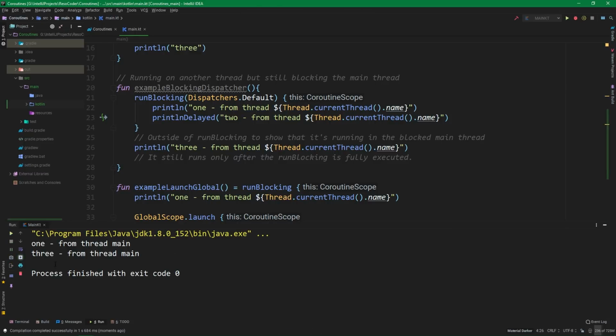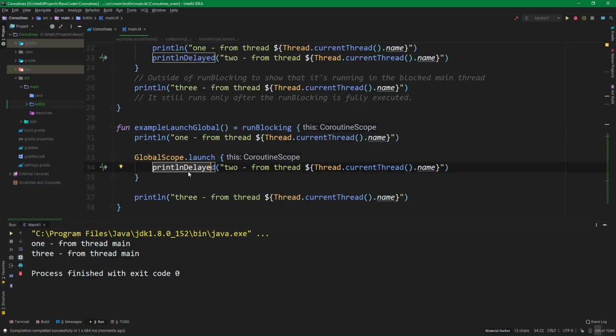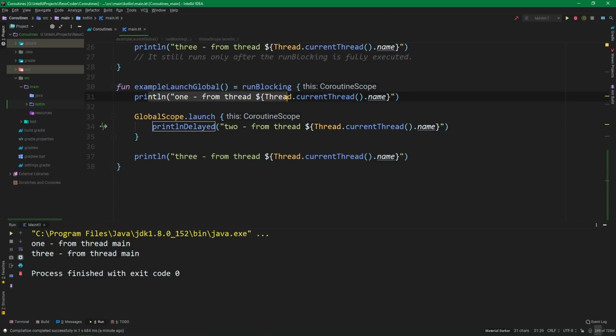So we get 1 and then 3, and we don't get 2. So what's up with that? Well, it's not that this println delayed is not called. It is called, but precisely because it is delayed, the entire program stops before this delayed function could be executed, because it prints 1, then it launches println delayed, but it's waiting for 1 second, but after a few nanoseconds it starts printing 3 because launch is not blocking, so it's just continuing the execution of the code, so it prints 3, and then our program thinks, alright, I'm done here, let's quit this.